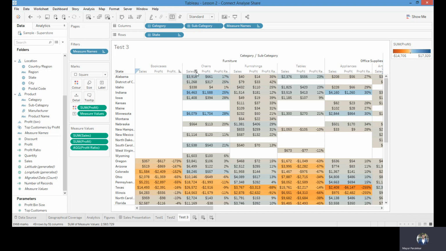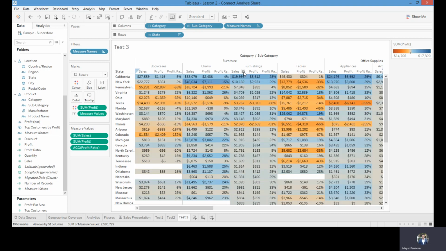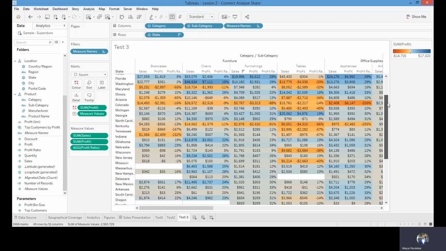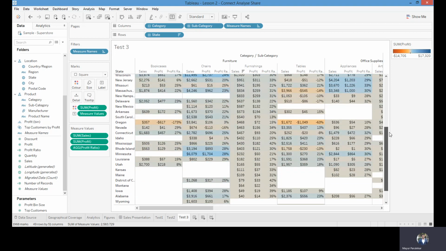For chairs, I can do that. I want to sort it on the sales, profit, and profit ratio for the furnishings. I can do that. So I could use any particular one for sorting it, and it would give me which one is the highest. So if everyone realizes, dark blue indicates the highest profits, and as we go down and move into the gray to orange category, the gray indicates that there is the least amount of profit, and dark orange indicates that there is a large amount of loss.